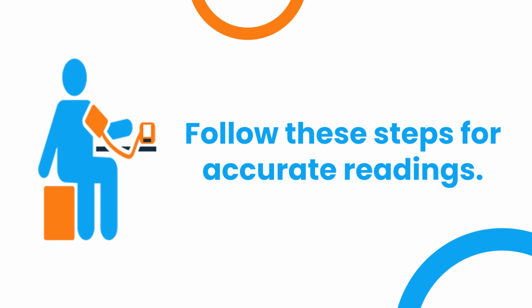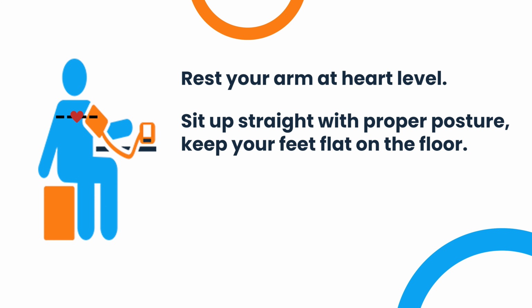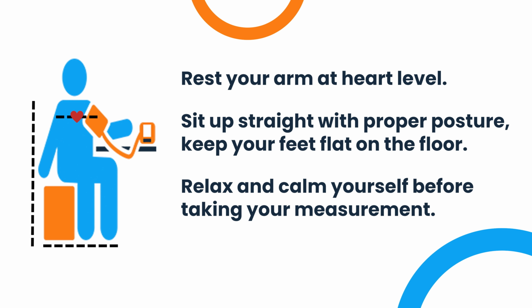To ensure the most accurate readings, it is important to follow these steps for optimal conditions. First, rest your arm at heart level. Next, sit up straight with proper posture. Make sure to keep your feet flat on the floor. Lastly, take a few minutes to relax and calm yourself before proceeding with the reading.